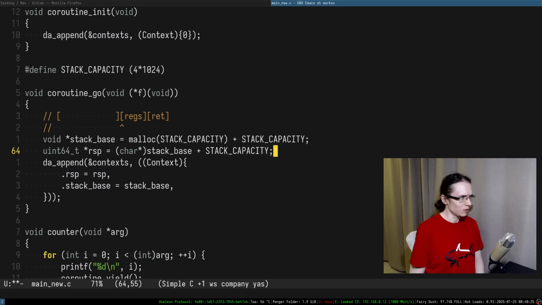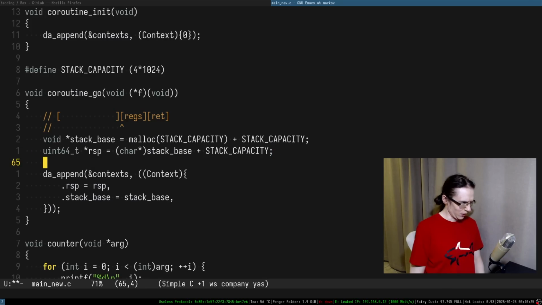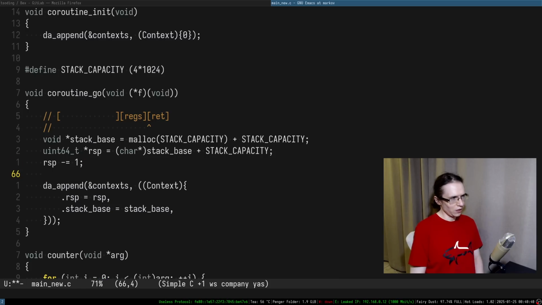So this is going to be int. After that, I can decrement RSP by 1. Imagine that we're pointing here. By decrementing RSP by 1, I'm pointing here, which means I can dereference it and save a pointer to a function like this. And that becomes kind of a return address.